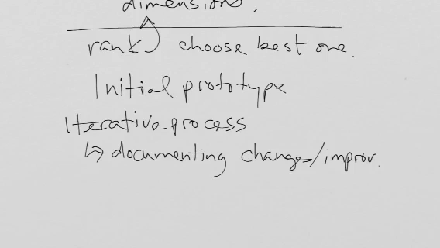Now, just to go over this, your iterative process is done when you have your final prototype. If you have any diagrams to make, like 3-view drawings or diagrams of principle and diagrams of construction, you will make them of your final prototype. Not your initial one, because that's going to be changed. Okay?